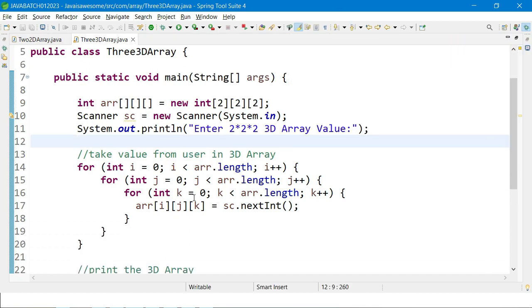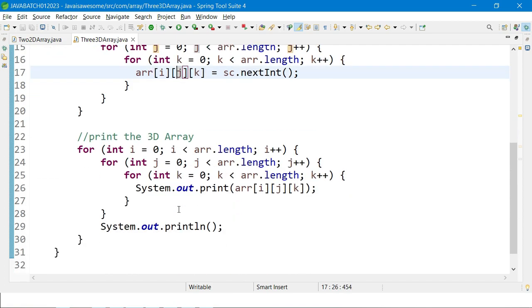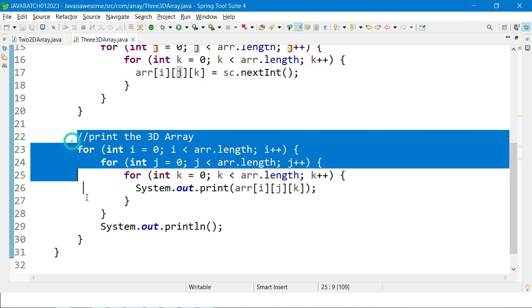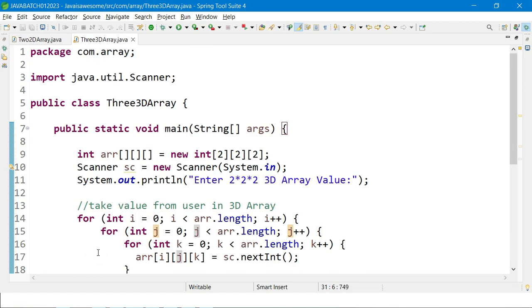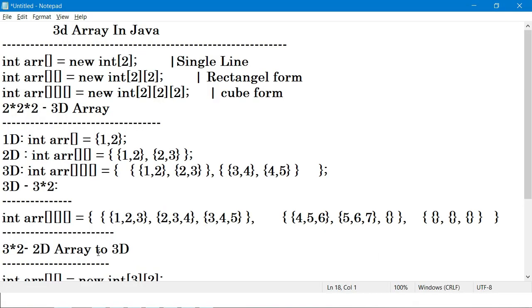If you ask me how it will look, you have to create a structure in your mind and you have to visualize this, because we can't see three dimensions properly. We have to visualize it, then only you can see how the value will be stored here and how we are printing this value. I hope you understood, as of now, whatever I discussed with you: how we are taking the value from the users, how we are storing it, and how we are doing the operations on that. Okay, let me discuss something more about it.